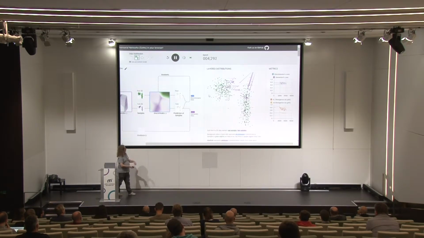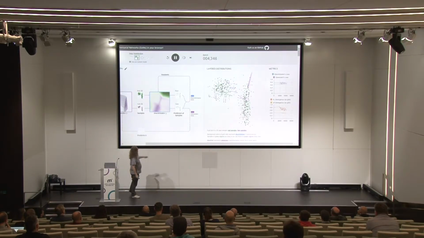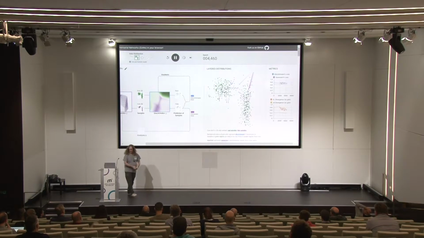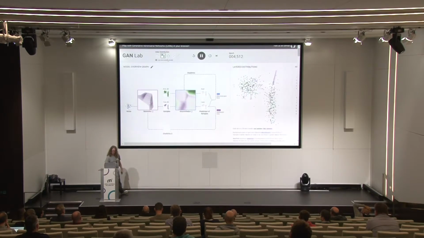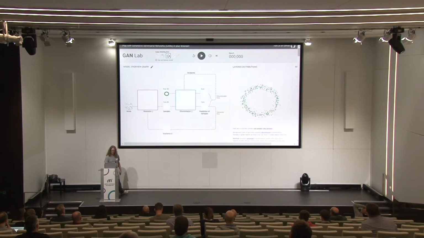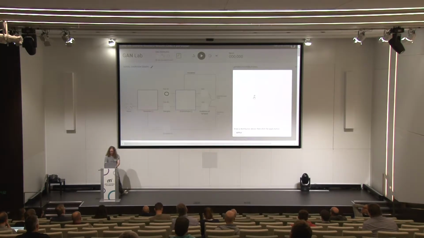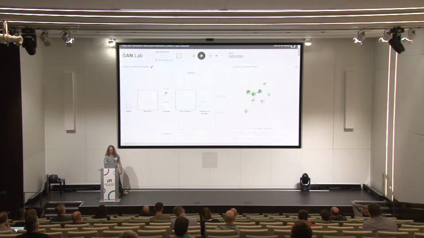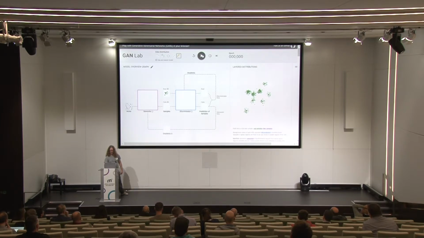But if you played with it, you would really understand it, because you can configure all these parameters of the GAN. You can load other data sets up here, like this one. And you can also paint one, if you know what you're doing. I don't know what I'm doing. So, and then you could train the whole thing on your generated data points. And you can also tweak the parameters, if you really know what you're doing.